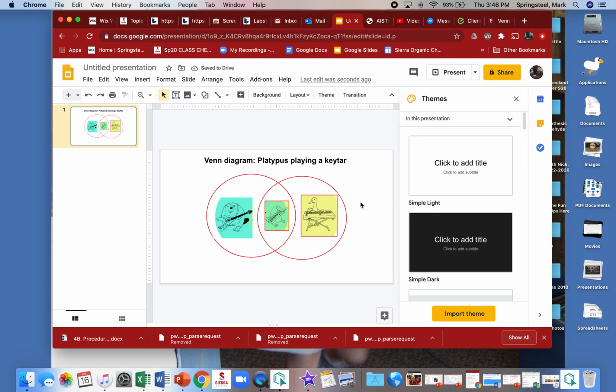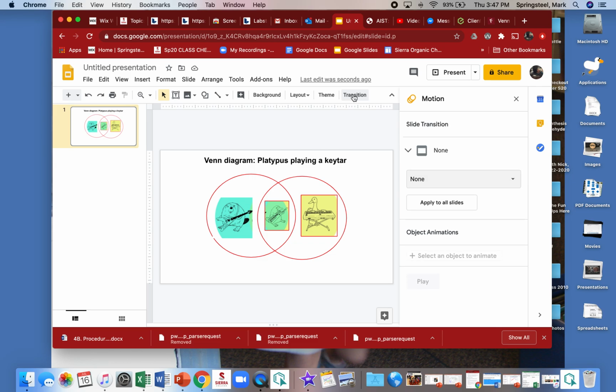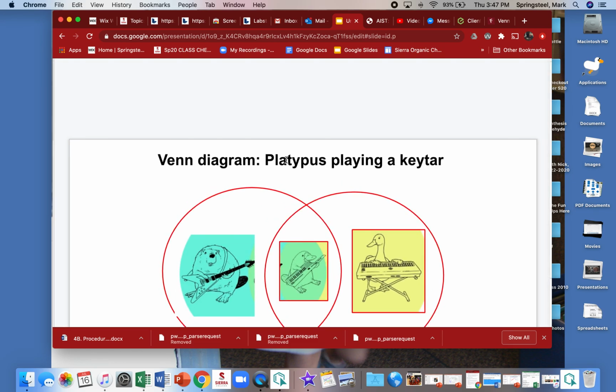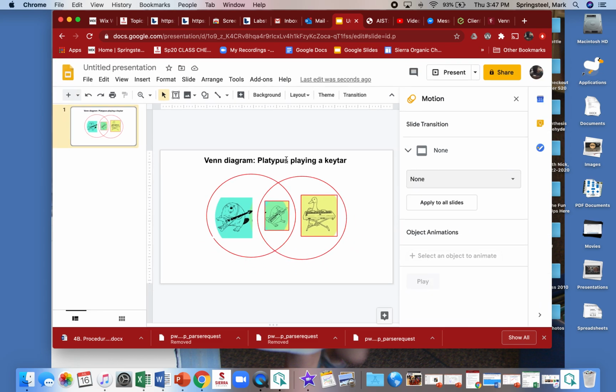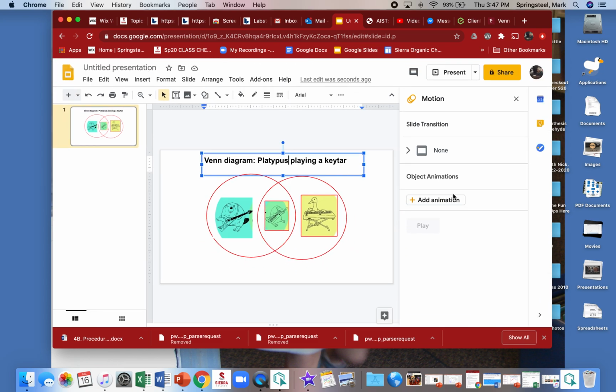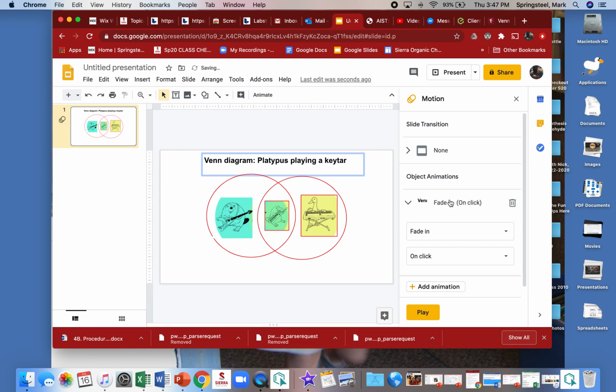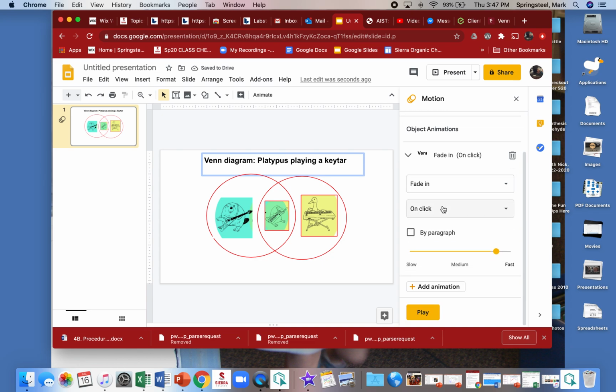So if I want to animate it now, let's say I'll animate from the beginning. If I have something highlighted, I can't get to the animation part. If I have nothing highlighted, I can click on transitions right here. So I'll click transitions, and then I'll click the thing I want to add a transition to. So I double tap my mouse, it zooms. Okay, if I click that term once, I can say add animation. There we go. And it's going to fade in on click. I could change it and fade out and things, but all right.